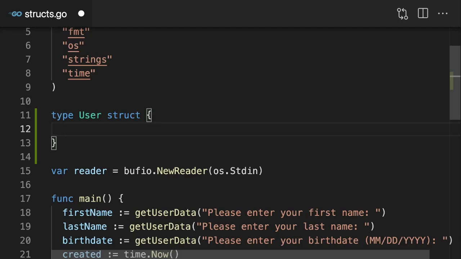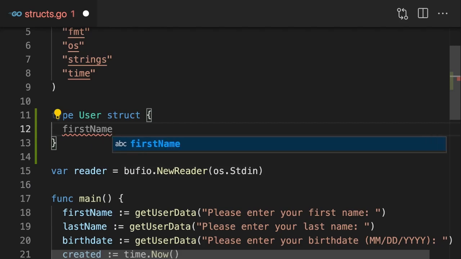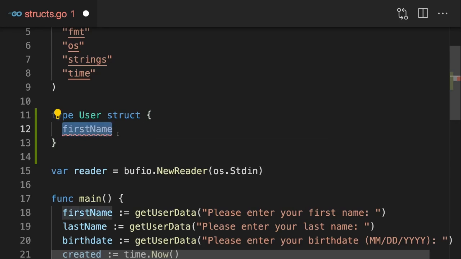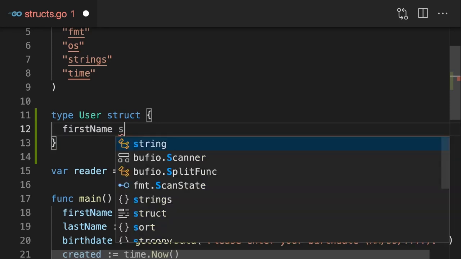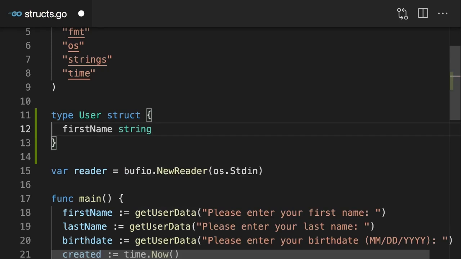Now, between those curly braces, we can simply define the different data fields that we want to have in this struct. And here you can come up with any names for these fields you want. Like, for example, a first name. A user should have a first name, we could say. So here we then just add firstName, just as if we would be defining a variable, but without the var keyword. And then you need to define the type of data that should be stored in that field. And here that could be a string. And that's how you now define a user that will have a first name field, which is of type string.